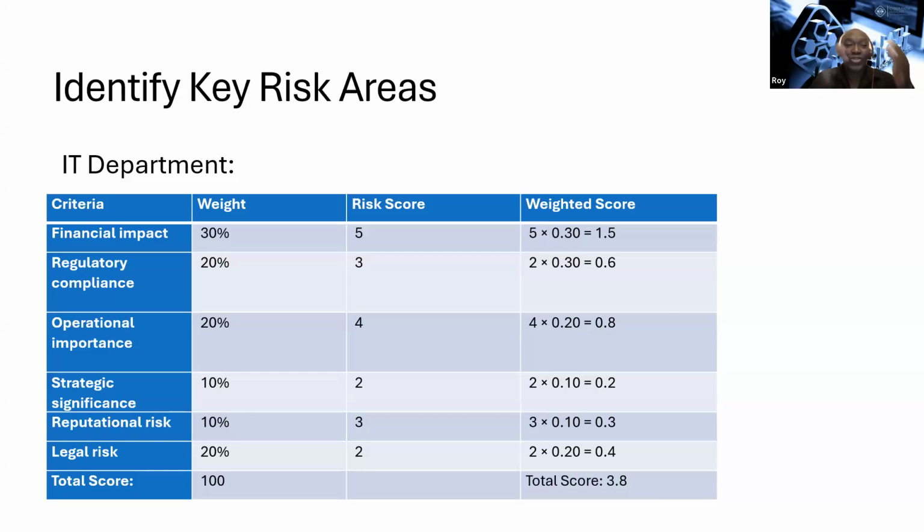So I did not have to write out this table like this, but in the back of my mind, I was doing the calculation. So you don't need to do this, but you see, in proper auditing, this concept is a reality. If you are going to maintain your credit scores in auditing, they will ask you this. So when you put your responsibility, how do you identify key risk areas? This is an important thing to do. It doesn't always have to be scientific like this, but it's a concept that is there.